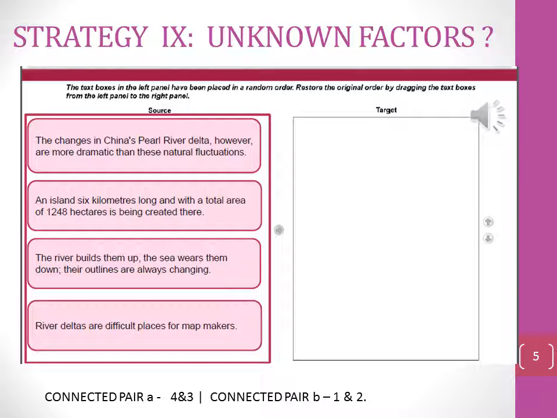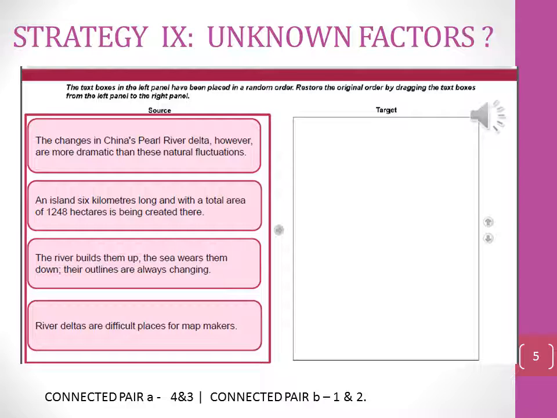So we have our first connected pair and we put it aside. Then we look at the second connected pair. We always work with unknown factors. I keep talking about this again and again. We work with the most sure shot connections rather than looking at all the clues at once, because there are multiple clues, but which ones are the most important, that is our main focus. So there is another unknown factor in sentence number 2. An island is being created there. Where? If I can find the location of this island, I can place sentence 2 after its connected pair.